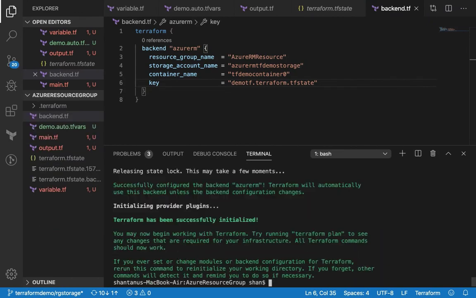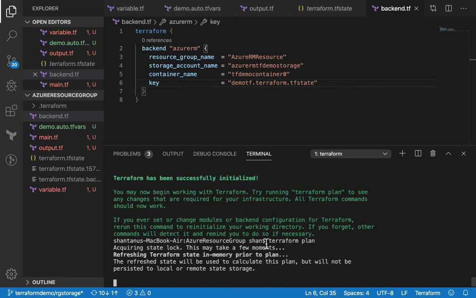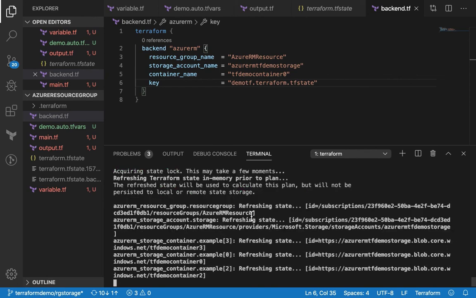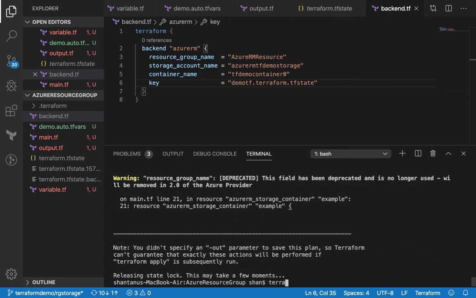Now we do terraform plan, which is refreshing the state, and then terraform apply, and we would see that all our state information is now going to the remote backend.